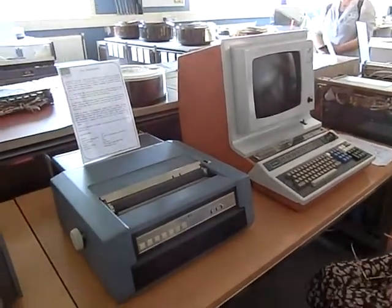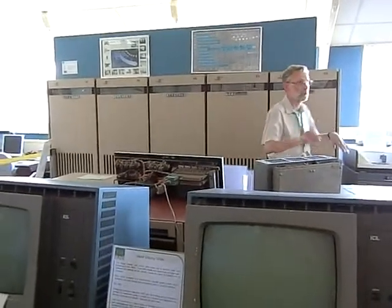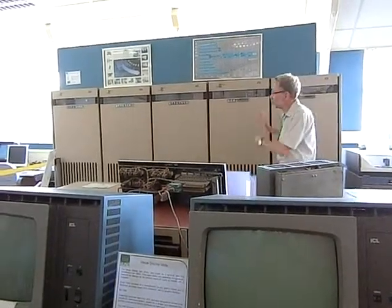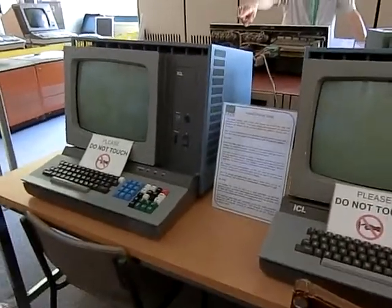A number of interesting things were happening about this time. Virtualisation had started to emerge, and those in the industry today will realise how useful virtualisation is — where you can just spin up another server, go on to a web service and create a certain number of services. But that was relatively new in those days. The impact was that my sales department could have their own environment and run their own software.